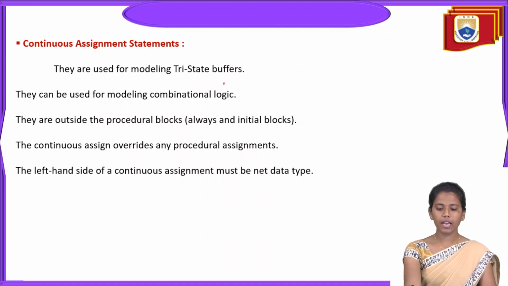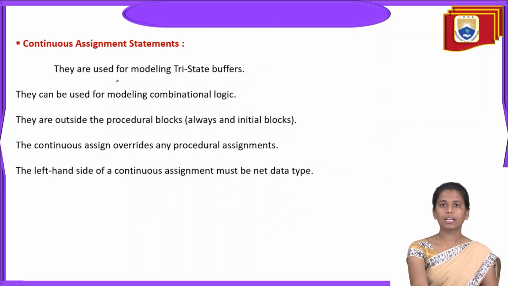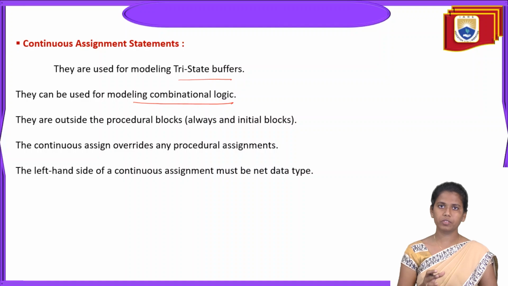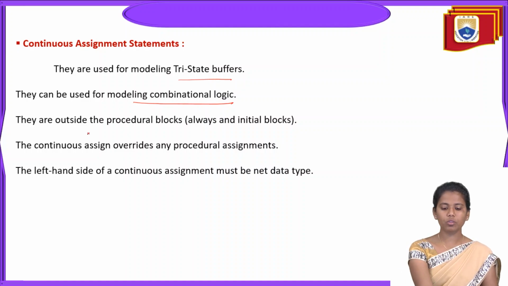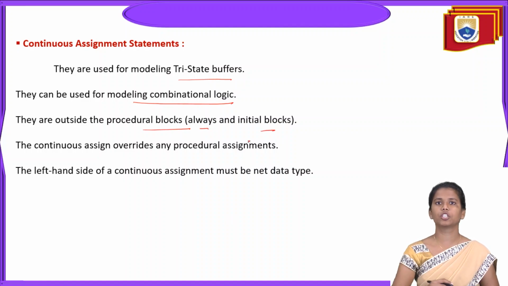Then they are used for modeling tri-state buffers. So these continuous assignment statements are used for modeling tri-state buffers, and they can also be used for modeling combinational logic as well. So not only for buffers, they are also used for combinational logic, and also they are outside the procedural blocks, always and initial blocks. So these continuous assignment statements are outside of always @ and initial blocks.